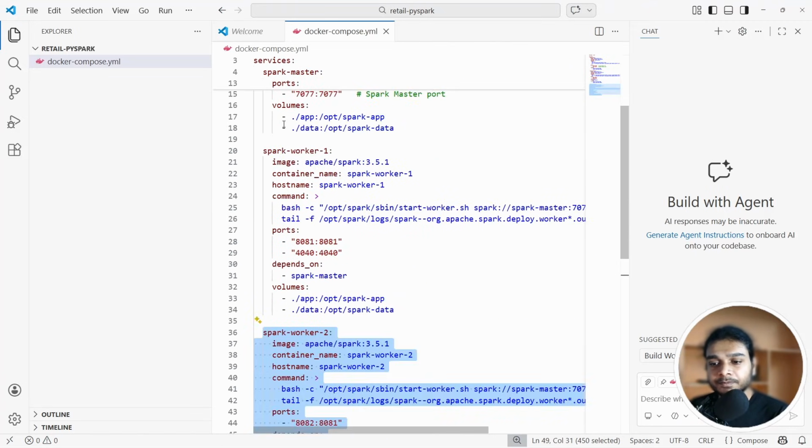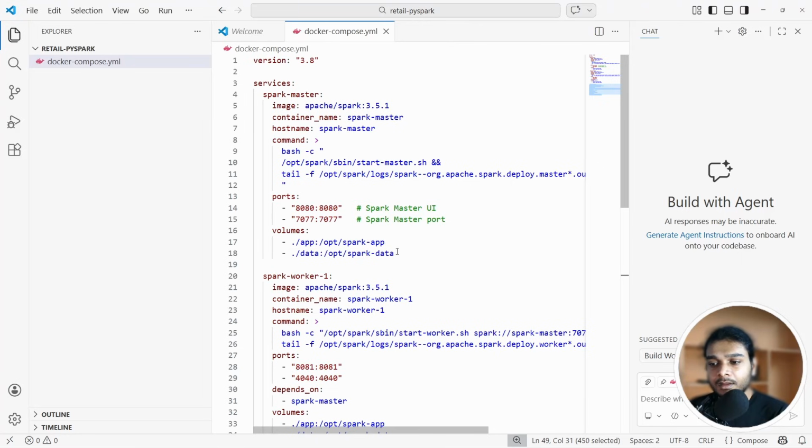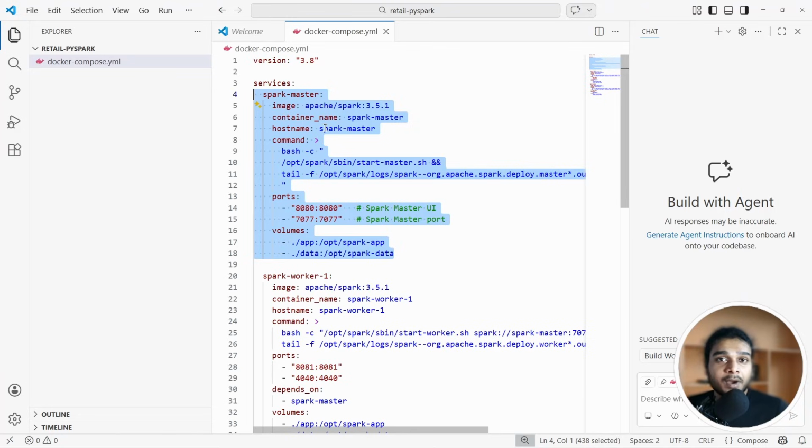Firstly, talking about Spark Master, we all know Apache Spark needs a cluster manager. Basically, the actual architecture of Spark is a cluster manager, a driver, and multiple workers. It can be single or multiple workers. And the cluster manager here is named Spark Master. This is a cluster manager. The main functionality of the cluster manager, or Spark Master, is to provide resources to the driver to run the code, to run the jobs.